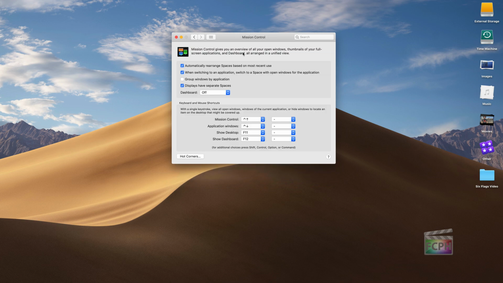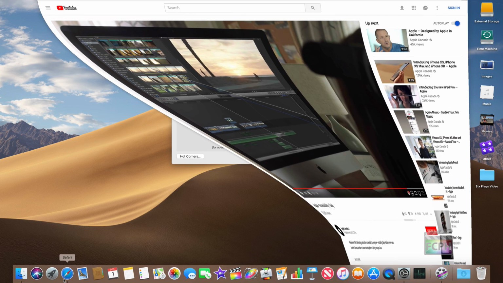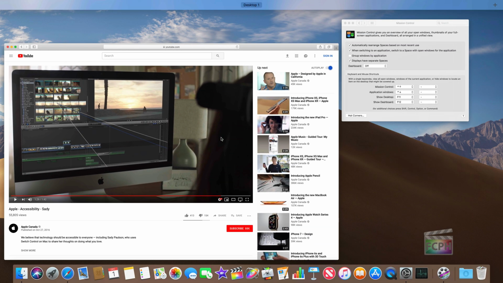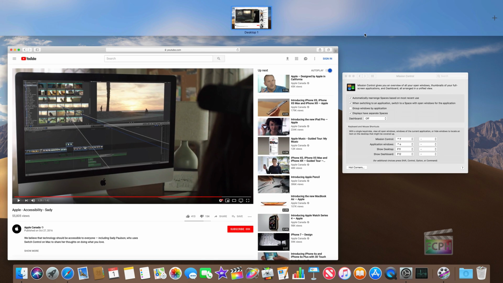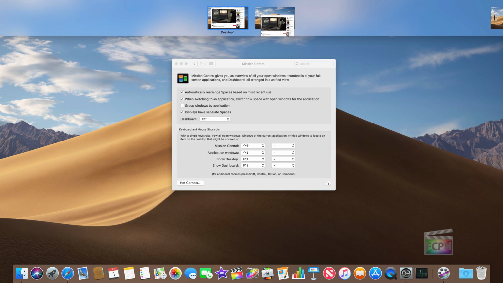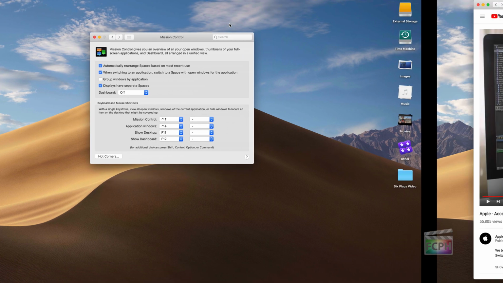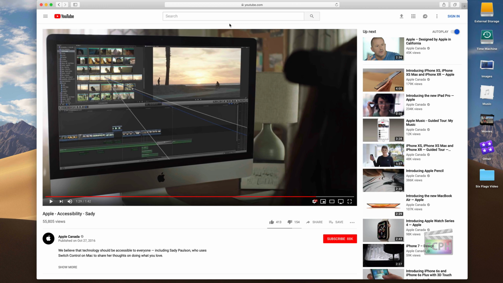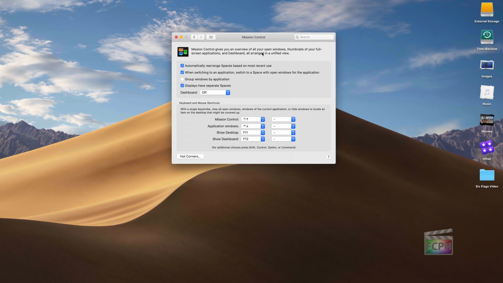In a similar fashion, we have Mission Control, which is used to show all of your apps in a specific layout. When they're all open, you can use this to spread them all out, and then they'll show in small little screens. So as an example, I have Safari open here. If I hit the Mission Control button, notice it spreads both of them apart here, so I can see the different apps I have open, and if I have multiple desktops, I can go up to the top and see those. Maybe I want a new desktop, I'll hit the plus, create one, I can move Safari over to that second desktop. So now I have desktop 1, and if I use my trackpad with 3 fingers, I can move over to desktop 2 there. So that's Mission Control, and in the system preference pane here, you can customize those. You also get the hot corners at the bottom.